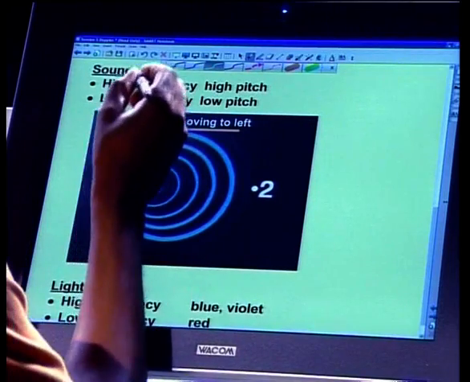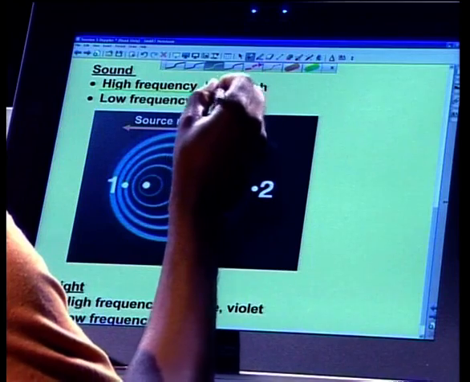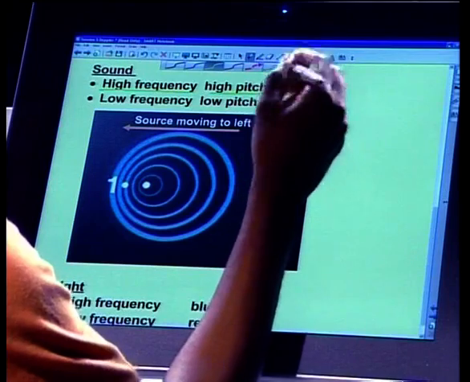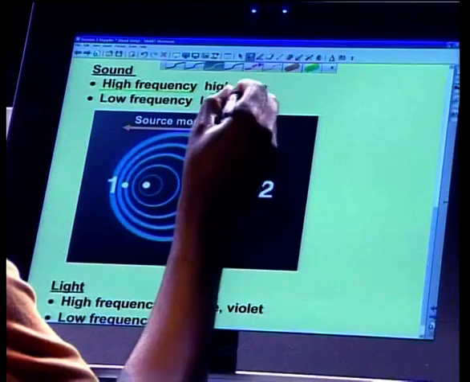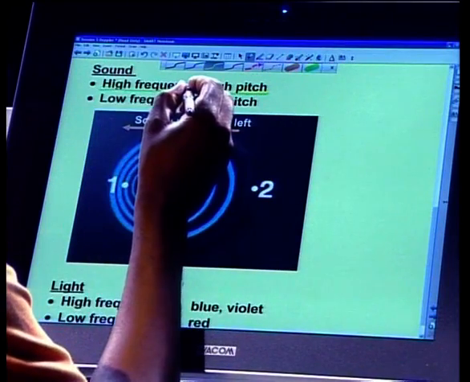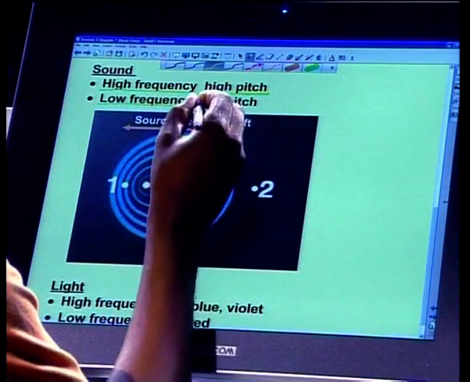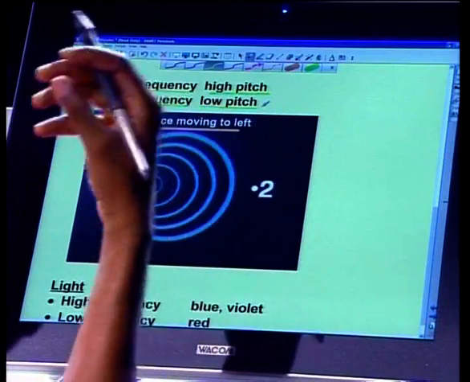Now, with sound, we know that high frequency sound is related to high pitch of that sound, right? So if you hear the pitch of the sound increasing, and it's getting more and more audible, and you're hearing it more vividly than before, it means whatever is creating that sound is approaching you. So frequency is related to the pitch, and if we have a high frequency of that sound, we would have a high pitch. In the same way, low frequency of sound will relate to a low pitch. And this is when something is moving away from you and that sound is fading and fading until you just can't hear it anymore.